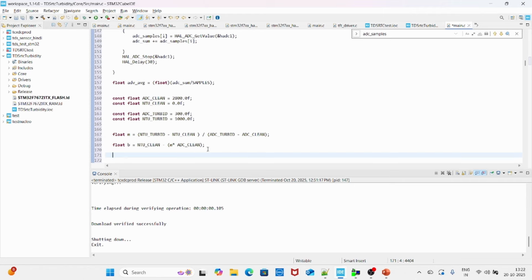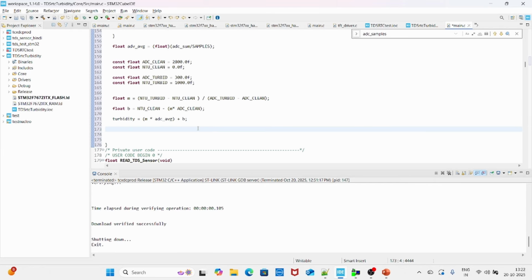So NTU will be m into ADC plus b, right? So our final turbidity would be slope into ADC average plus b. I will explain this calculation in more detail in another video, because this video will become longer and longer. So that's why I just stick with the concept. We are not going much into mathematical calculations, but this is what the turbidity calculation is.